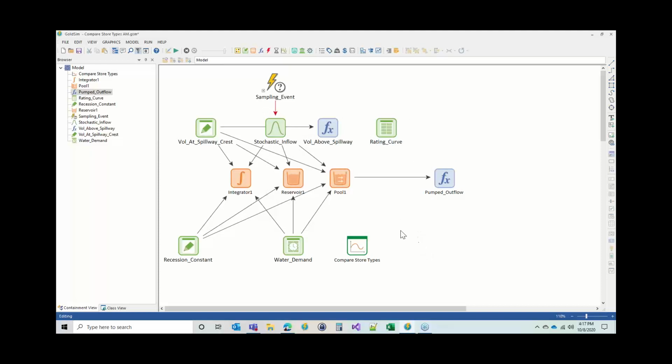The next thing we want to consider is that instead of hitting these bounds, we can put additional logic in the model that prevents us from using those bounds at all, and instead uses expressions to let us, the modeler, control the flow instead of having GoldSim control it with the bound.